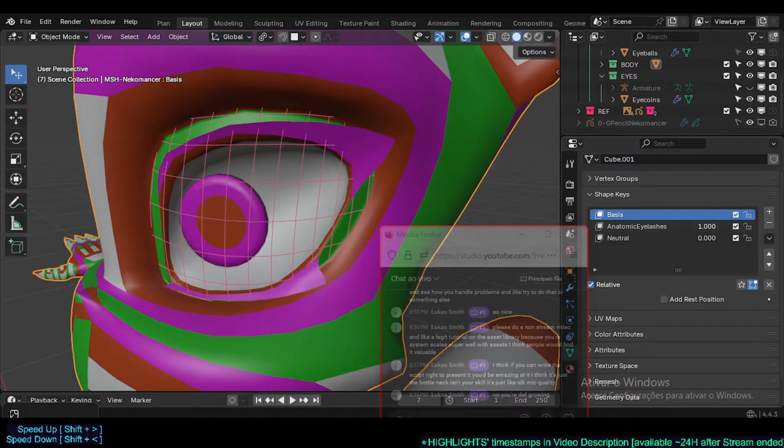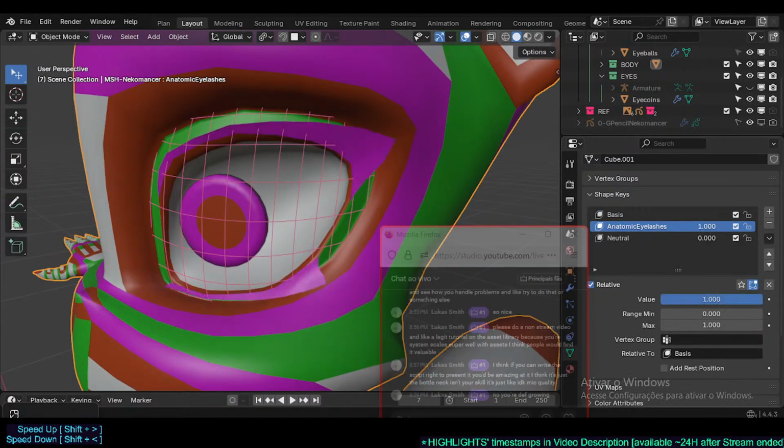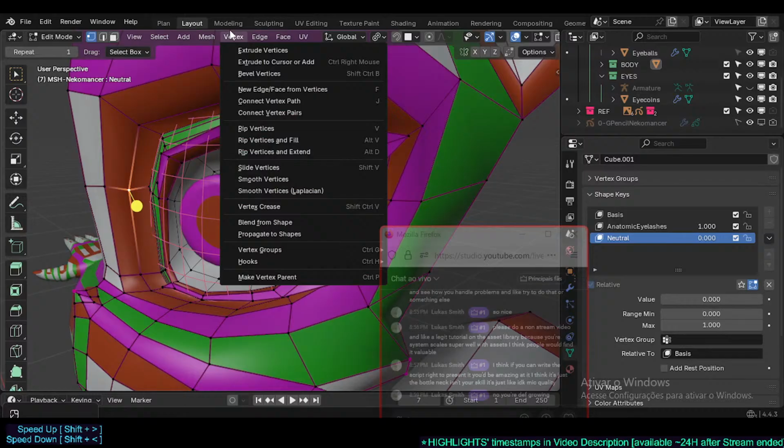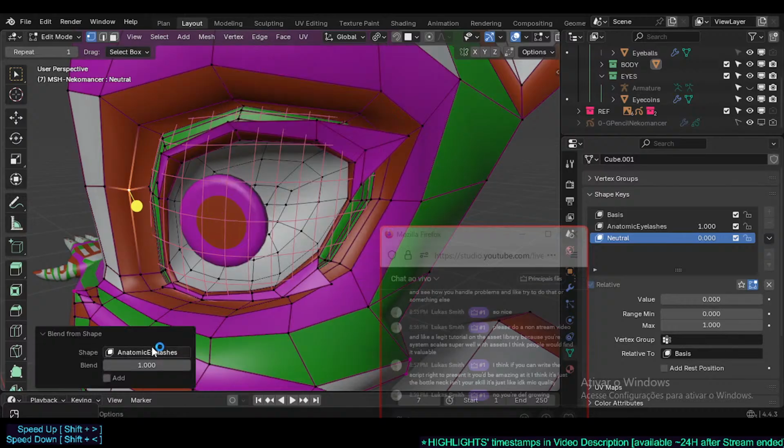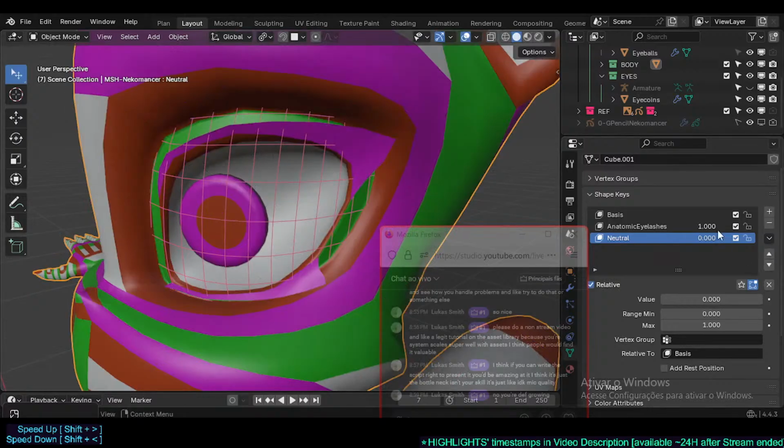This happens because I need to have this enabled. Now I can make the proper transfer. I think we don't use this, so this can be set to 0, but this one needs to be set to 1. I go into edit mode, then we can get the blend from shape, and now this should have... No?